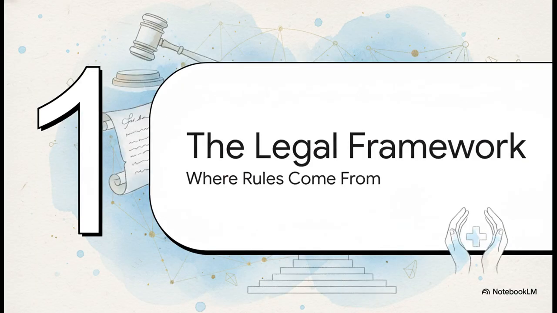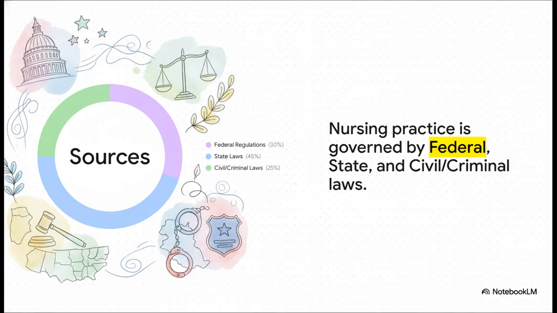All right, first up, the legal framework of nursing. To actually follow the rules, you've got to know where they come from in the first place. This is really the bedrock of safe practice for your patients and for you. So when you think about the laws that govern nursing, they really come from a few main places. You've got your big, overarching federal regulations. Think HIPAA, stuff that applies everywhere. Then it gets more local with state laws, which can be super specific depending on where you practice. And finally, you have these 2 huge buckets, civil and criminal law. And that's all about how legal issues actually get sorted out.